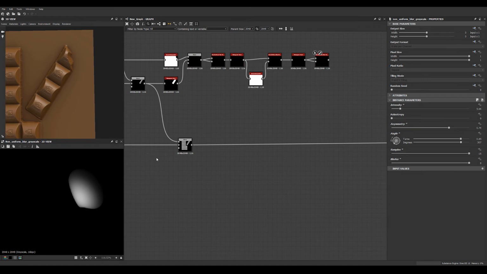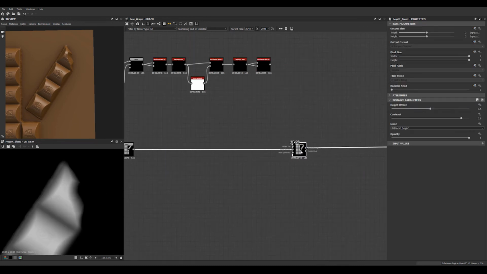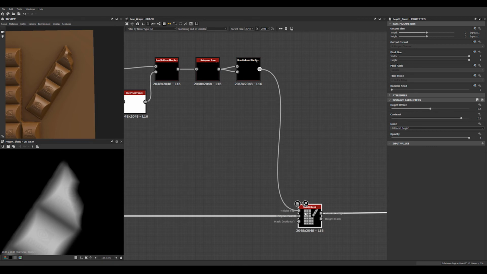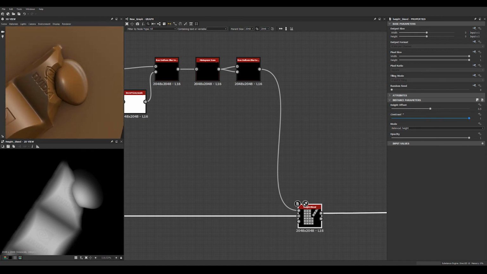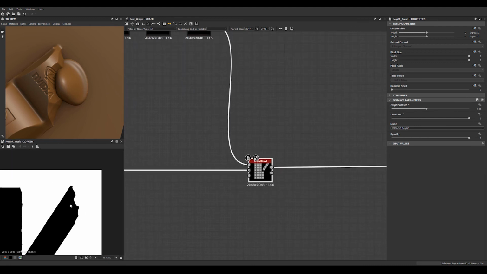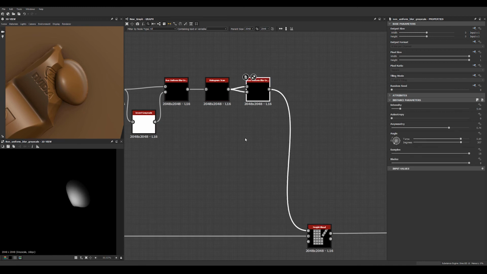Now we just want to combine this back into our composition, and we're going to use the height blend node. And we're going to put this in the top. And maximize the contrast. Here we can define the height of this, but let's just leave it at 0.5. We can lower a bit, 0.45 maybe. And the cool thing about the height blend node is that you get this mask. So we have one mask for the chocolate and then for the caramel, it's the inverse of that.